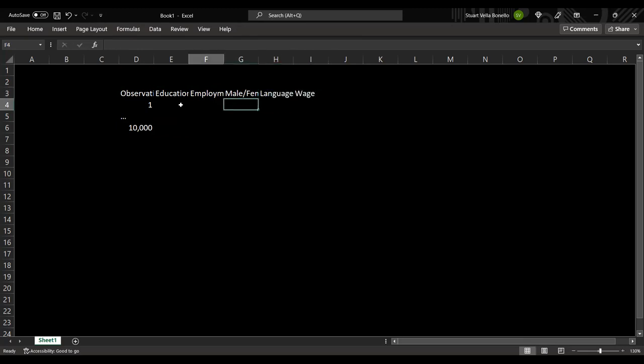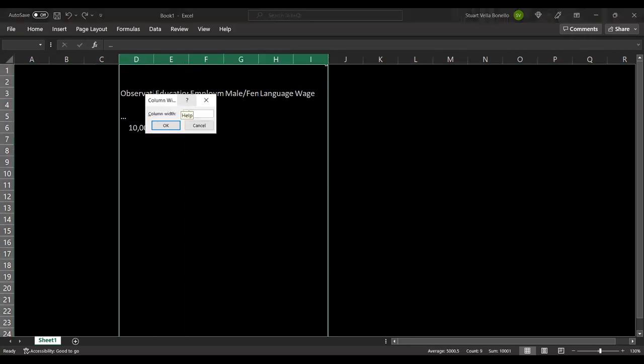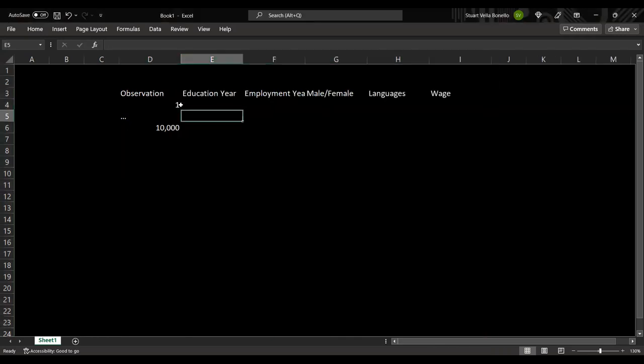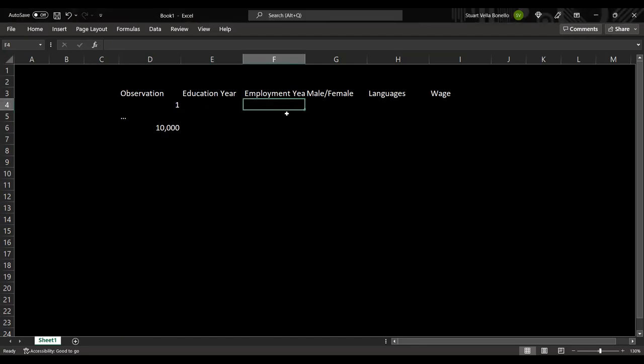Ultimately, in this specific model, we're interested in predicting the wage, maybe even predicting the wage of an employee that's never existed, maybe an employee that's done 10 years in education, 15 years in employment, is a male, speaks 20 languages.